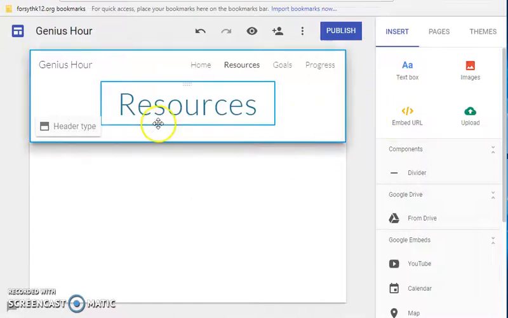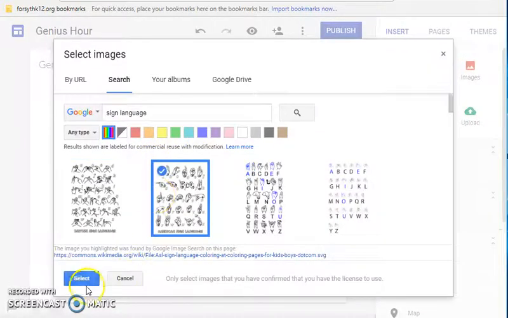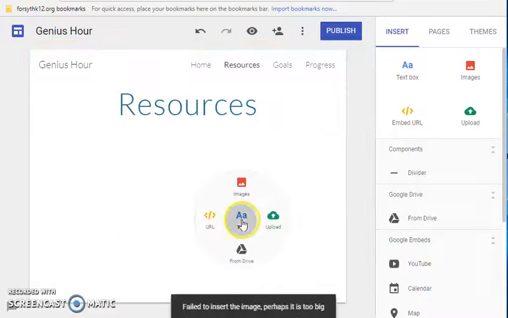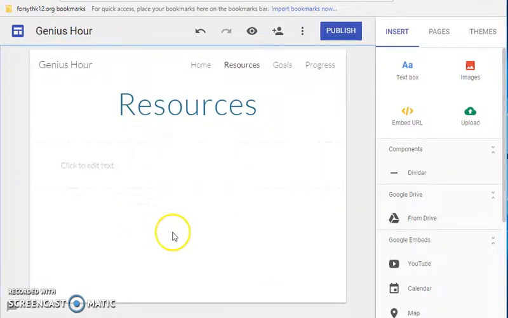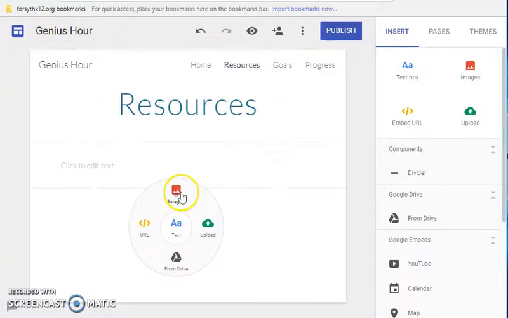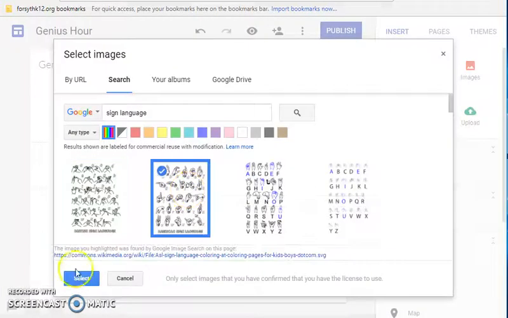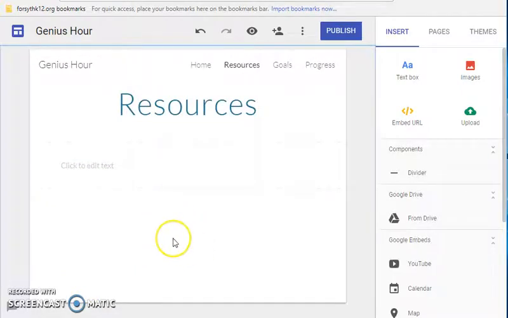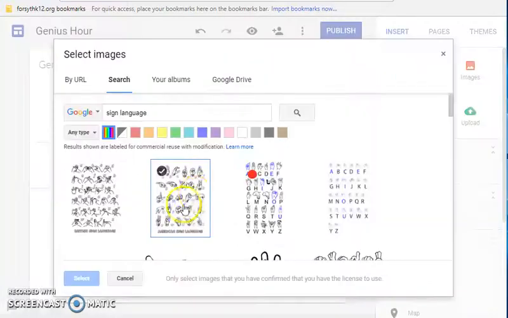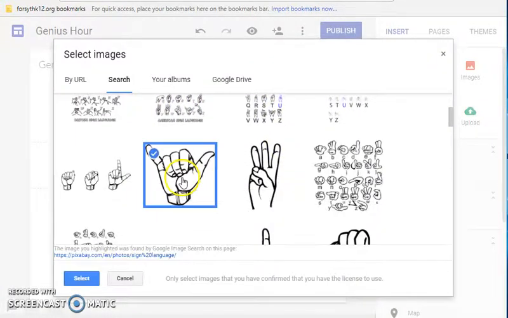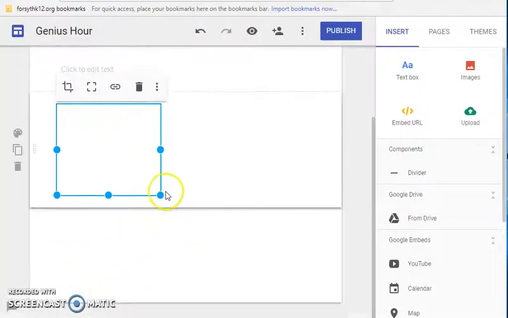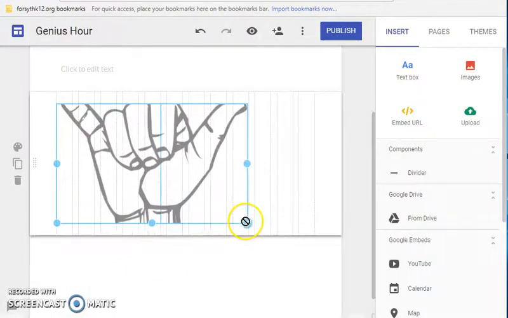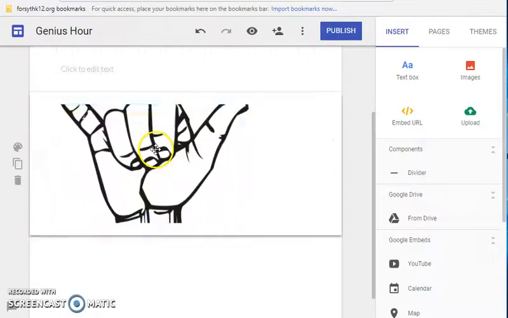Oh, it says it's too big. Well, that's weird. Let's try that one instead. Oh my, come on now. We'll just add it that way, which is another way that I can add an image. Oh, come on. Now it's just being rude. But if I double click on the actual page itself, I can click Images right here, and we'll try that. Hey, and then we got an image. So you might have to try more than once if at first you don't succeed, right? Alright, so that's how we upload an image.